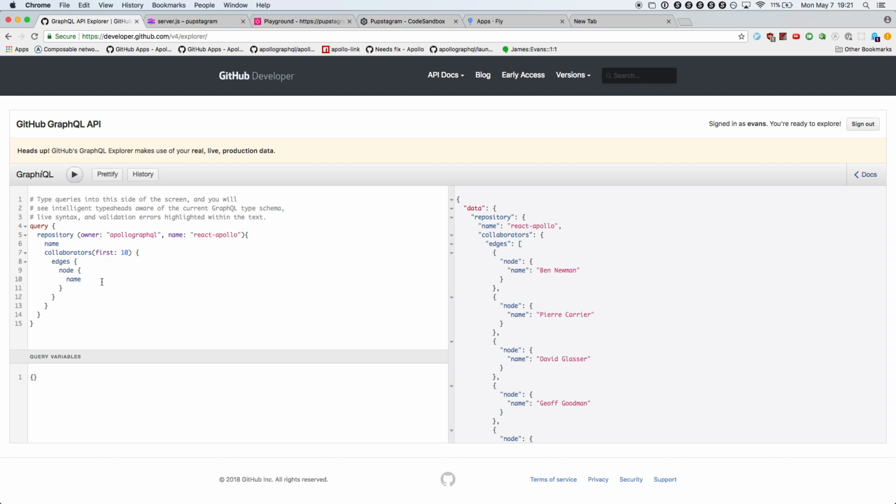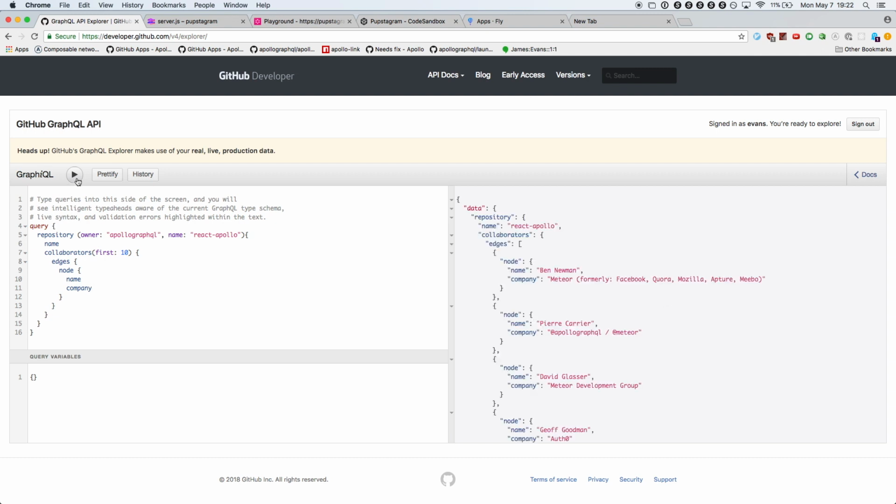So say we want to explore and add more information to this query. In REST, we would have to go search our routes and search through API documentation, which is a real pain. So what GraphQL allows you to do is see immediately in your data fetching code what kinds of things you can request. So let's say I want a feed to thank all of the companies that allow the contributors to contribute. So I'm going to add companies, and I'm going to run that request.